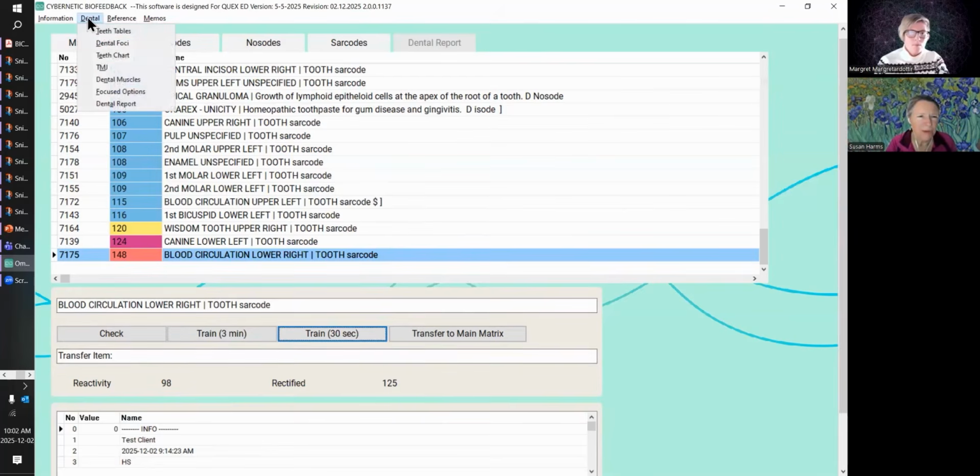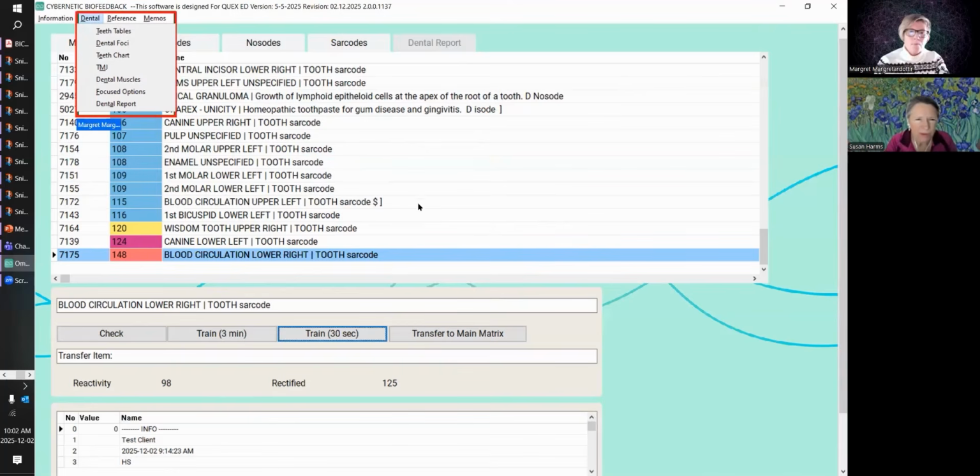And you can always come back to this. If I switch to the teeth tables, I think we're going to have it added to the menu, right? Where we can come back to the main here. Yes. So you can easily get back to this area. Otherwise, you have to close the other panels.